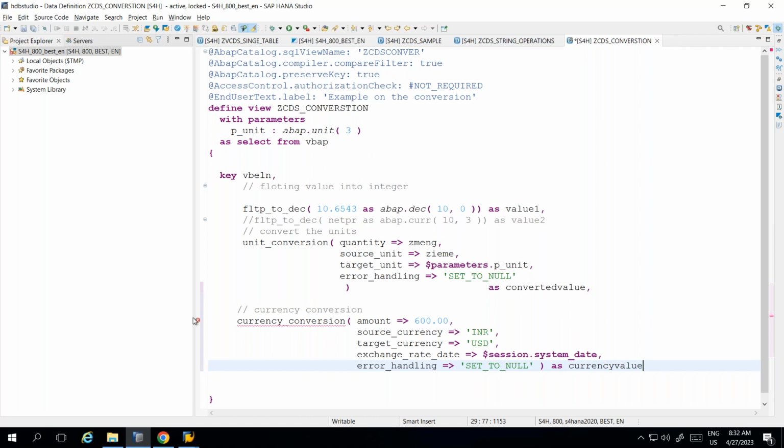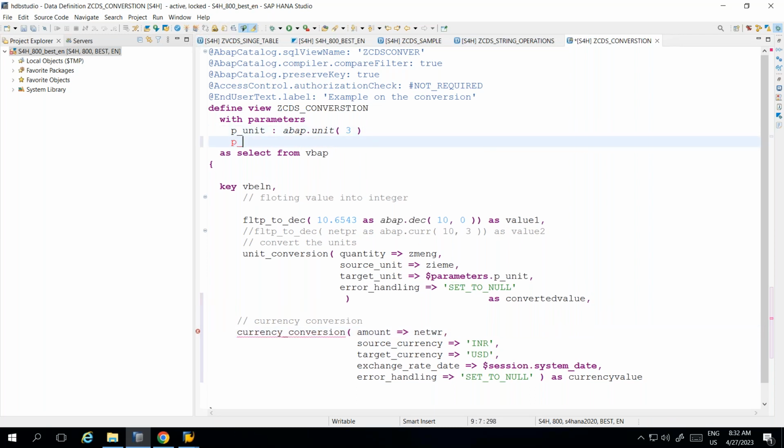Now when I check this one, what is the error? For amount, only column parameters can be passed. You can't pass the default. Let's say I'm going to pass NETWR. Now I'm going to take this as p_source.